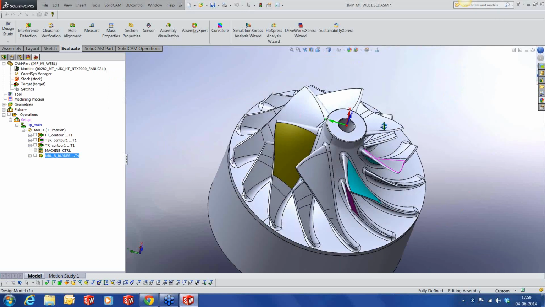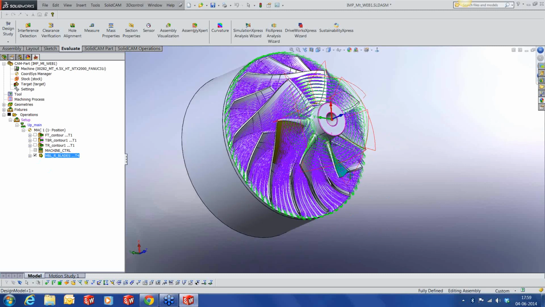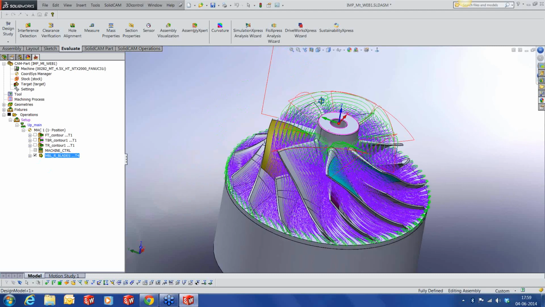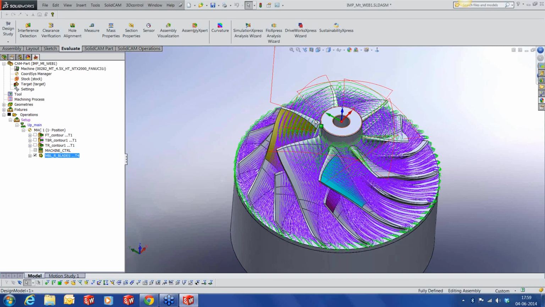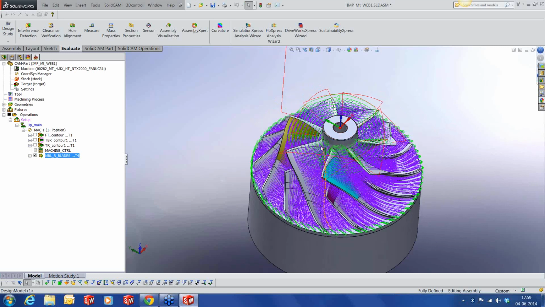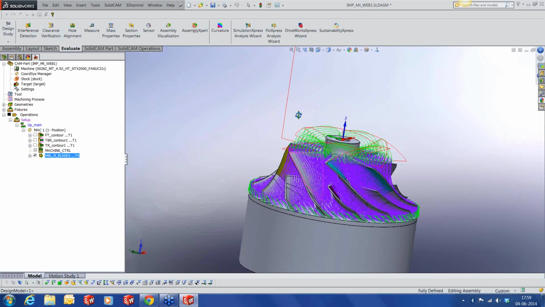Now, if you look at the toolpath itself, this is one of the important features that has got improved vastly over the last version, and that is the display of the toolpath. So I select it, and you can look at the toolpath. You simply have to pick the geometries, the hub, and that's it, and it generates a nice clean toolpath.